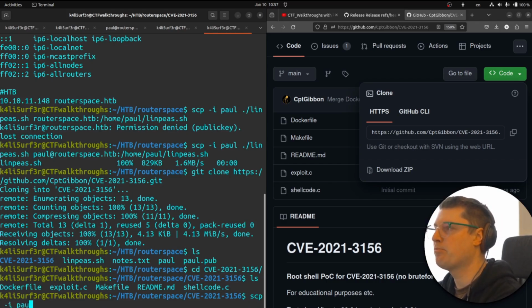SCP, HackTheBox, RouterSpace, Paul. And put the -i in there again for our identity file. Okay, and then we're going to do Paul at routerspace.hackthebox:/home/paul.